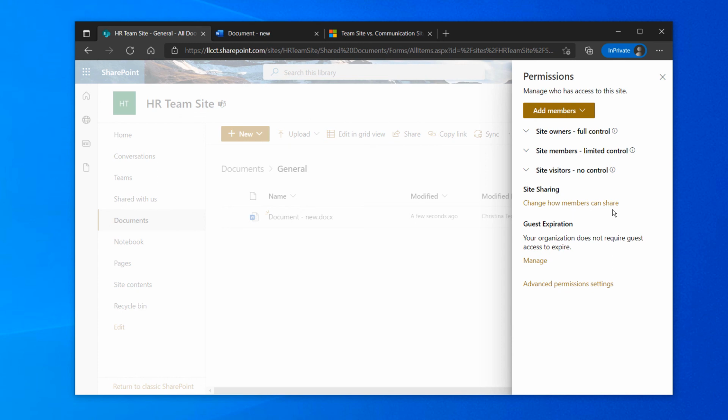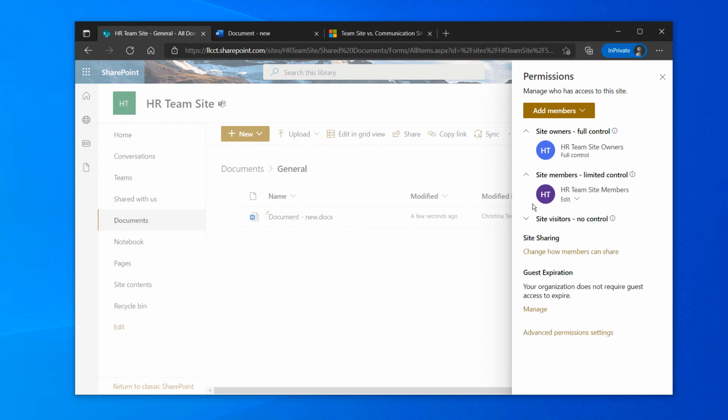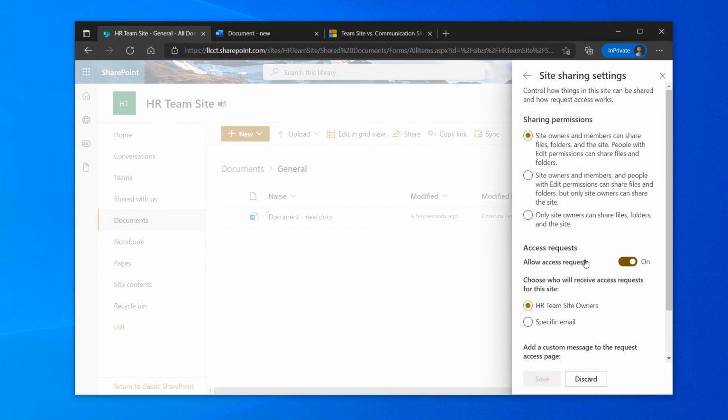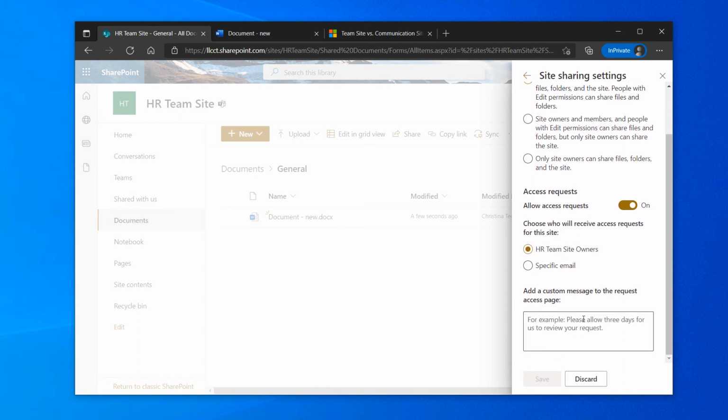Now, if you remember, we saw this to a certain degree in earlier chapters as well. So here you can also add new members the same way that you could on the HR team site homepage, and it gives you additional detail on the default groups that are created. So here you have the owners, the members, and the visitors. Okay, so you can add members to any one of these first level access groups. You can also alter the site sharing and change it by default. Remember, we've seen this in the past as well. And this is how they can share files and share information in the site.